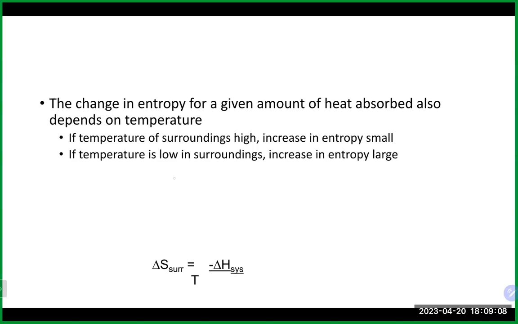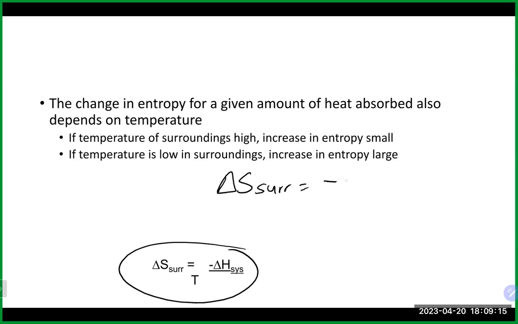So to calculate the delta S of the surroundings, I'm not sure what happened here. Hopefully it looks better on yours, but the delta S of the surroundings is equal to minus the delta H of the system or the reaction divided by the temperature. And of course, our temperature here does need to be in Kelvin, because of our delta H. Now, a reminder that typically speaking, delta S is given in joules, and probably the value of delta H that you will be given will be in kilojoules. So sometimes it's converted into joules for the ending product here.